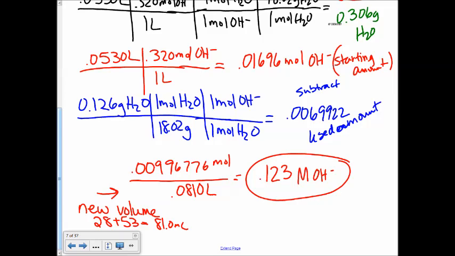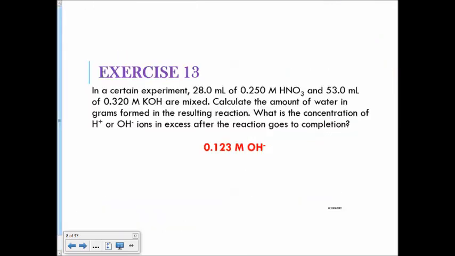Yes? Instead of doing two different, can we just subtract the excess amount of water to the limit and then just go by the mole? You can. That is another way to do it. If that's more comfortable for you, you can. I'm always a starting and used up amount kind of person, but there are multiple ways to work limiting and excess reaction problems. And we got it right, so that's good.